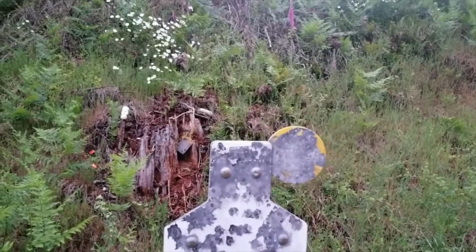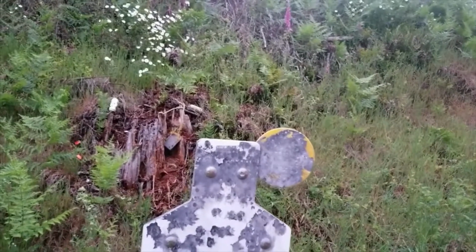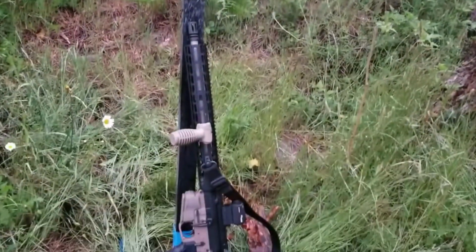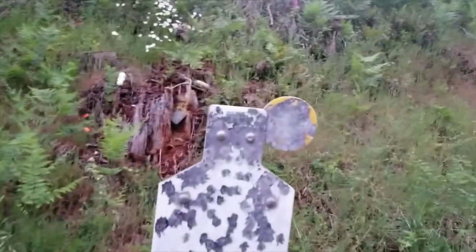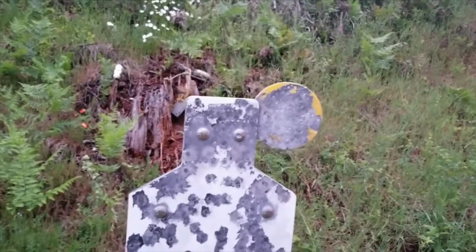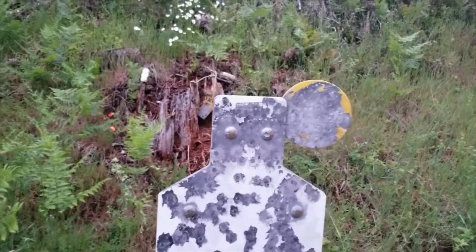Russell's running a POF with, what is that, a 1x6 Vortex on there? Yeah, Strike Eagle. He's running the Strike Eagle. I'm just running a Romeo 5, and I was hitting it with the Romeo 5, zero magnification, like I said, from way out there, about 150 yards. So he was hitting it with his 1x6 as well. But we're going to repaint this bad boy, and we're going to shoot it from a long distance and see how, I mean, obviously the target's going to hold up, but we're basically going to be testing our rifles out from that range.